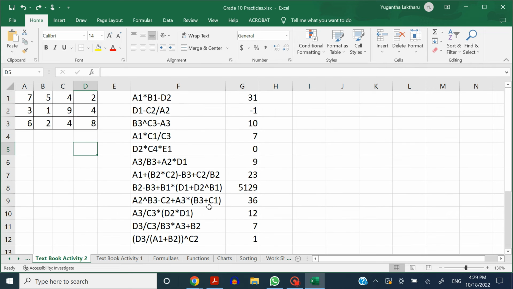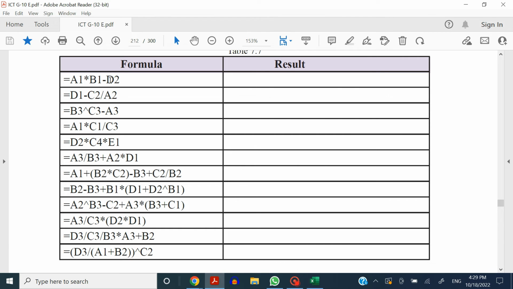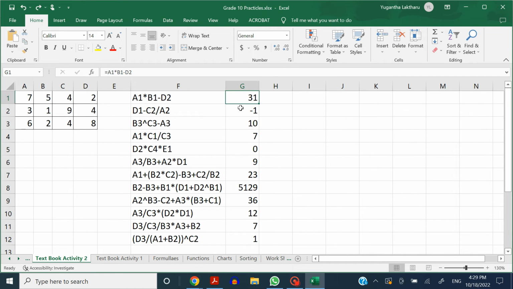These are the values that you are going to get for those activities, from function number 1 to this particular one. So please cross check whether you got the correct answer. These should be the answers for the formulas. I'll give you a minute or two, and you can check whether you got everything correct.